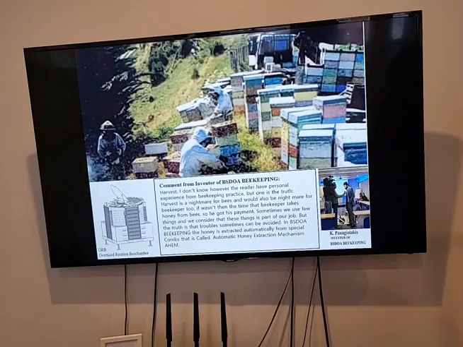Sometimes we use a few things and we consider that these things are part of our job, but the truth is that troubles sometimes can be avoided. In Bsdoa beekeeping, the honey is extracted automatically from special tubes, which is called the automatic honey extraction mechanism. Let's go to the next.